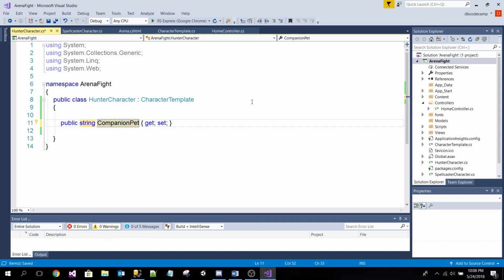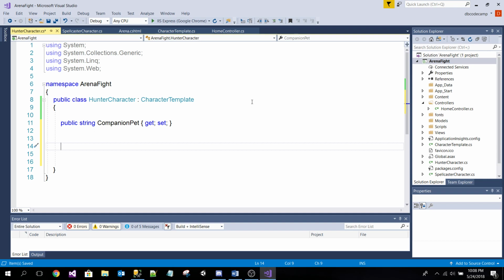Is it a companion? What's the word? It's like a wolf. Oh, familiar. I think the wizard would have the familiar, the spellcaster. Okay. Yeah, hunters have companions. Yeah, that's kind of a difference. We could give a familiar to the spellcaster too, depending on what it is. Okay, so in addition to the base class, the hunter character has a companion, and what kind of skills does a hunter have?